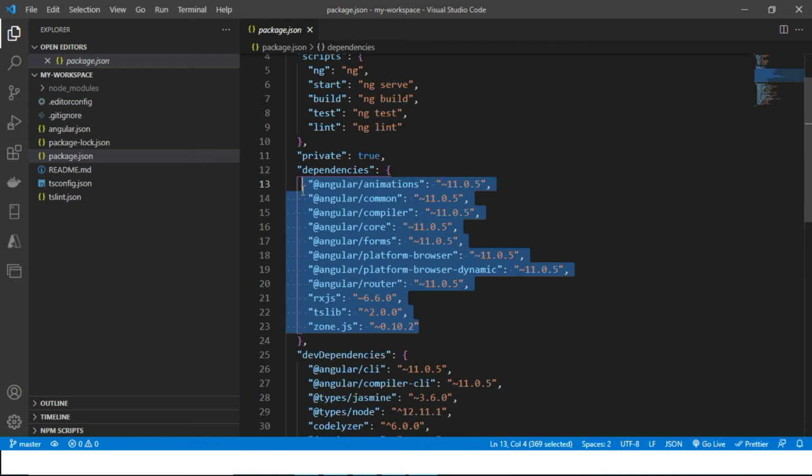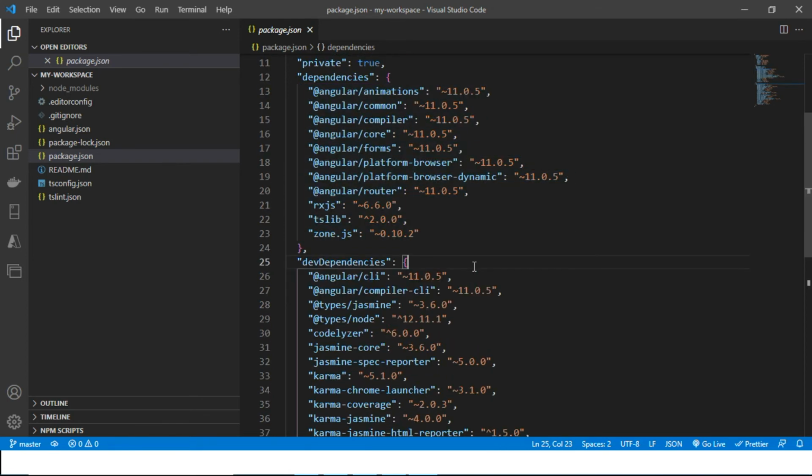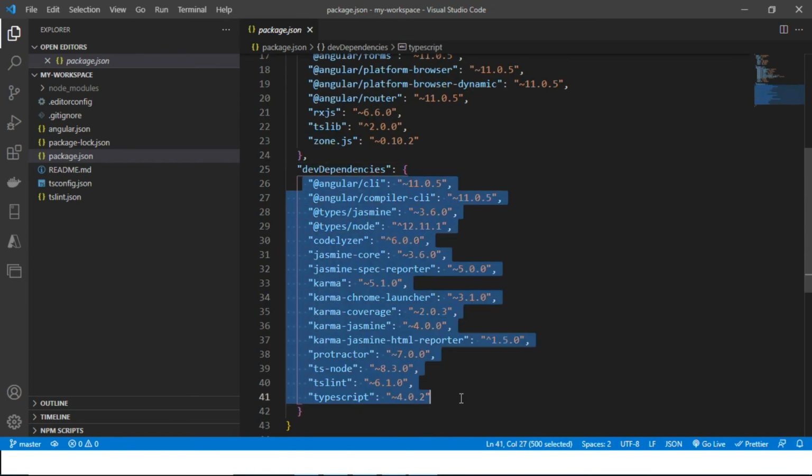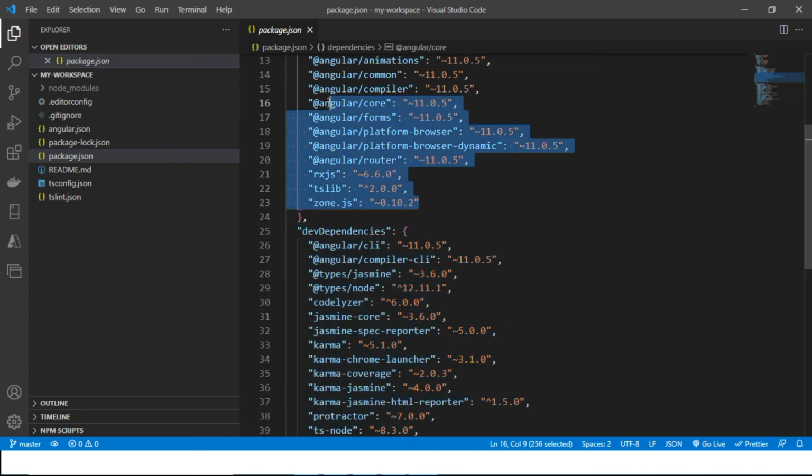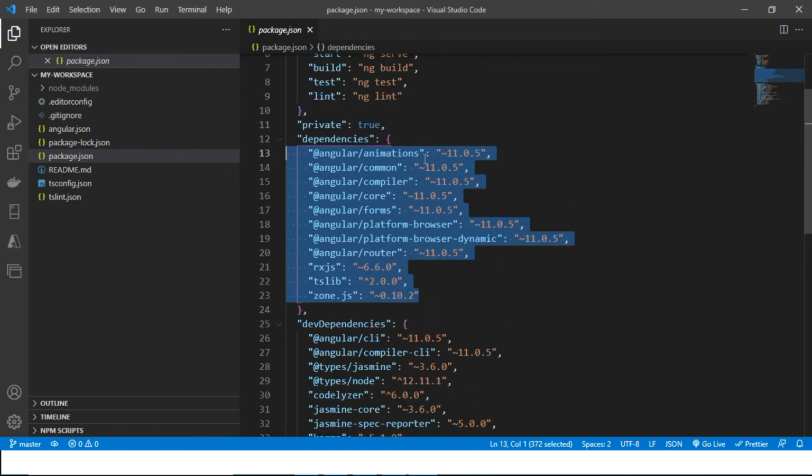These are the packages required for the workspace, required to develop the application. Dev dependencies are not required to run the application in production; at development time these files are required. These are the packages required when the application runs in production. That means in production these files are required.